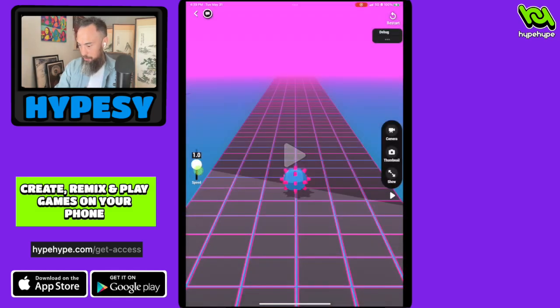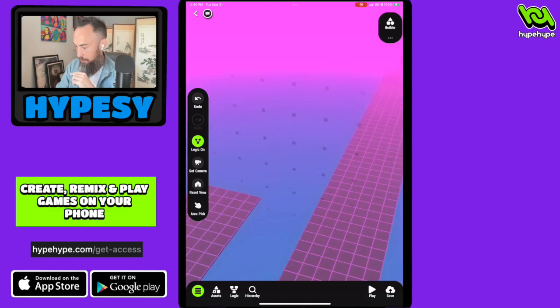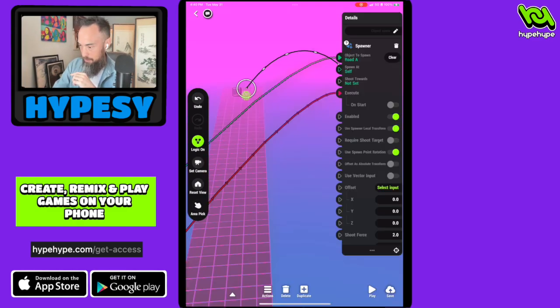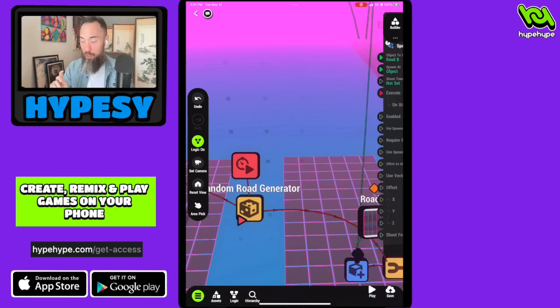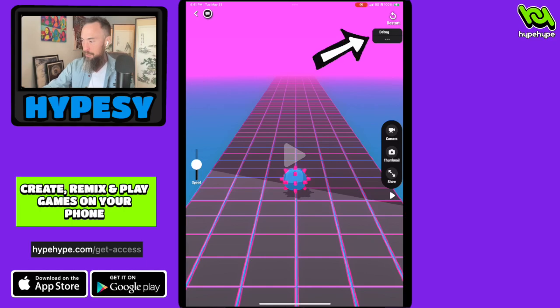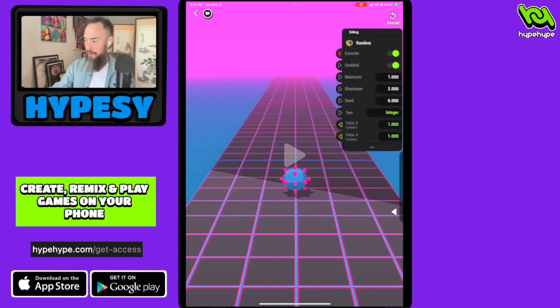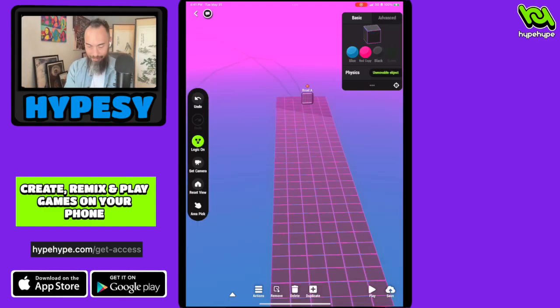Let's test it. We'll slow the speed down and see the ball is moving. Oh, you know what? We don't have it spawning. Yeah, let's have it spawn all the way over there. I want to select the random road generator so we can see what number is randomly spawned. We hit the debug. Okay, and we can see every 5 seconds it looks like something is spawning. We hit play. It doesn't look to be spawning where we need it to be. And then at the same time, we want it to spawn always ahead of the character.